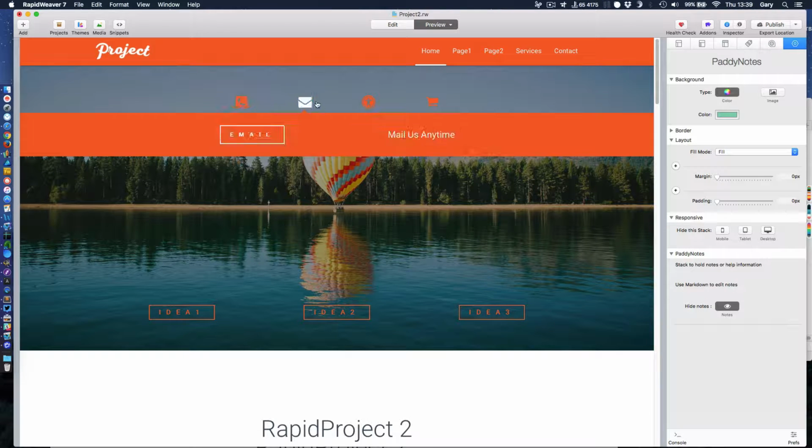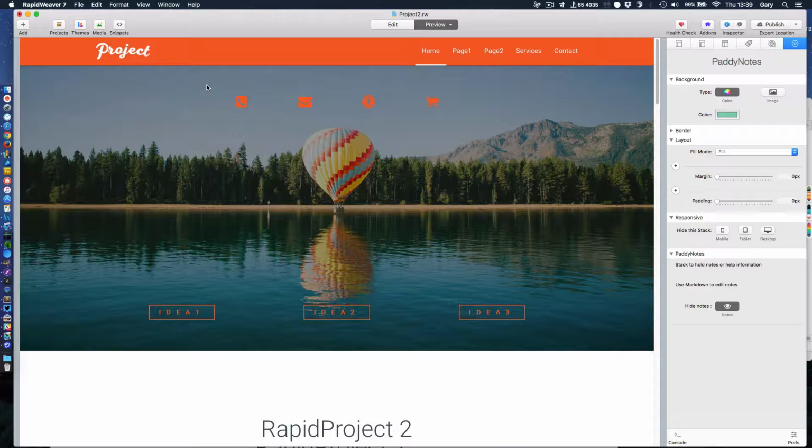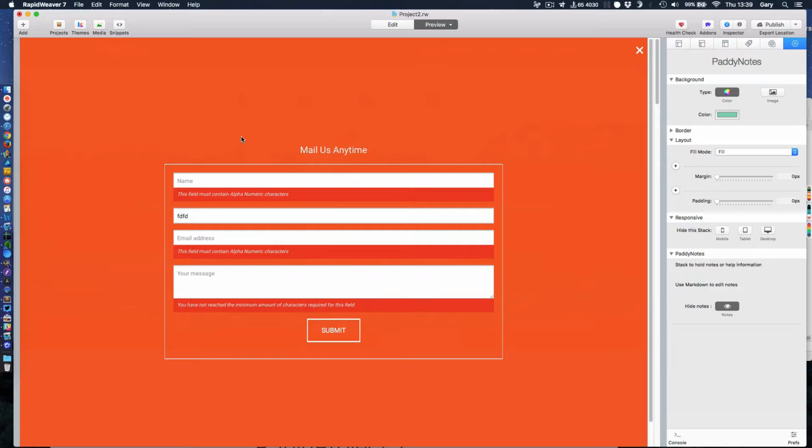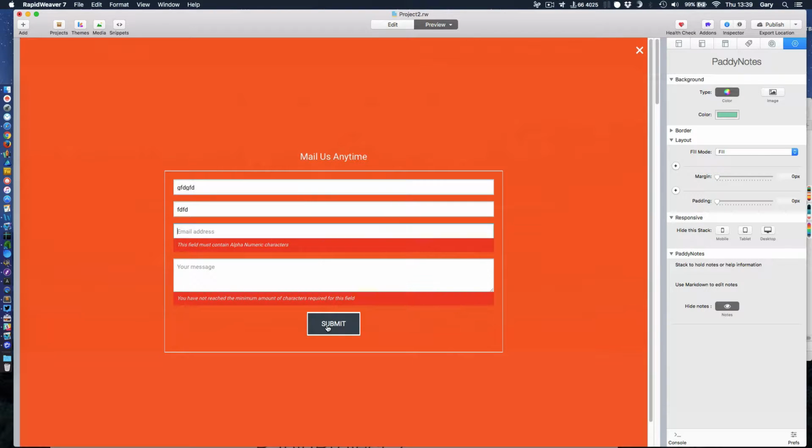Down here we have some icons. These are Font Awesome icons, and they're set up using Icon Bar, which is very easy to use. In this case, they're set to open a drop down, a specific drop down for each one on hover. So as soon as you hover over it, it opens up, and then we put the new Paddy button styler in here, and in this case, if we click on that, that then opens up a reveal, 100% reveal, and you can put your own characters in here and submit an email. Now, you obviously need to put your own email settings in there, but then you're good to go.